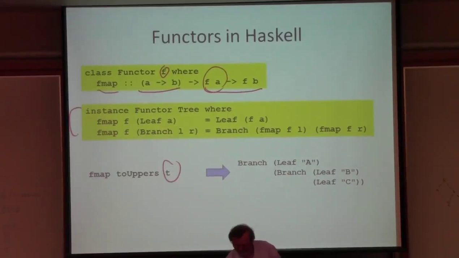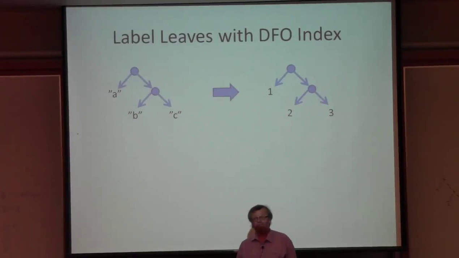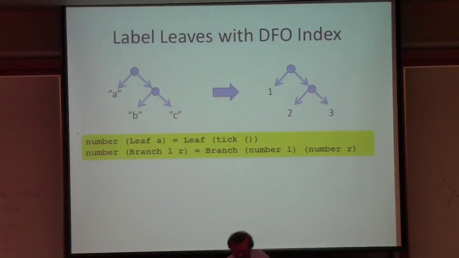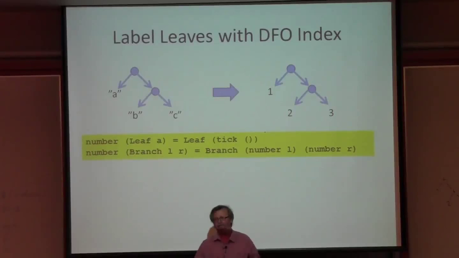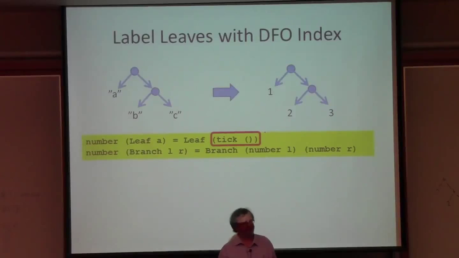Let me go on and write a few more functions — I'll just play with trees a little bit. One of the things I might want to do is to label the leaves with their index in depth-first order. I'll call the function 'number'. So to number a leaf, all I need to do is construct a leaf and increment a counter to get the next index. And to number a branch, all I need to do is recursively number the left and right subtrees and then combine them with a branch constructor. All nice and easy. But wait a minute — Haskell is a purely functional language. I can't increment a counter somewhere and have a different result each time I call tick.